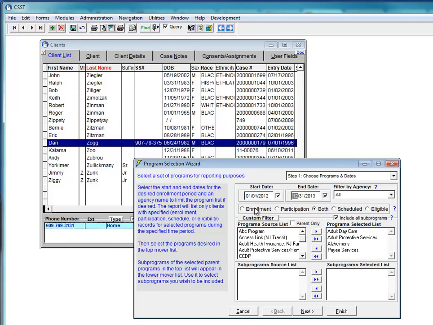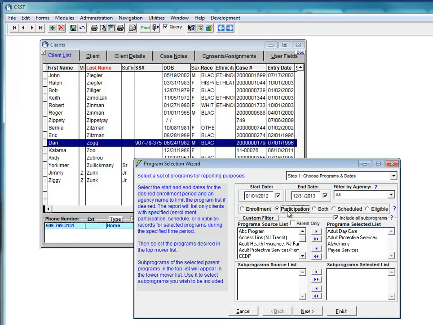And then the next set of selections is this radio button, which gives us enrollment, participation, both, scheduled, or eligible. So enrollment records, if you refer back to some of our earlier video clips on program enrollment and participation, it'll give you more details on what's involved here. But an enrollment record is an enrollment record for a particular client where that client has an individual enrollment start and enrollment end in a particular program.